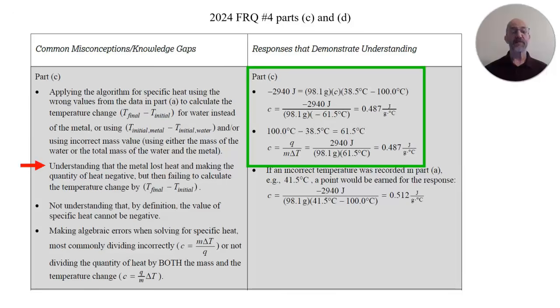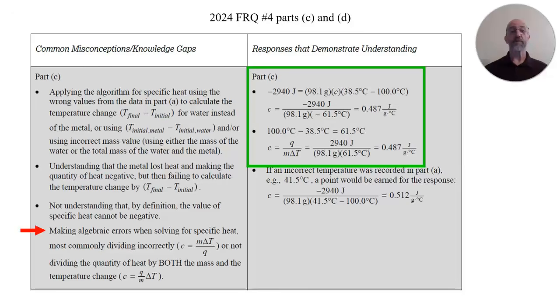Another mistake that students made is that they didn't actually calculate the change in temperature by doing the difference in temperature for the metal. Some students did not understand in their calculations that the value of C, the specific heat capacity, cannot be expressed as a negative number. And then the last example of mistakes that students made simply involved algebraic errors. So as you're doing your calculations on the AP Chemistry exam, yes, you should pay attention to units, and you should take your time and be careful not to make any careless algebra errors in the setup for your calculation.